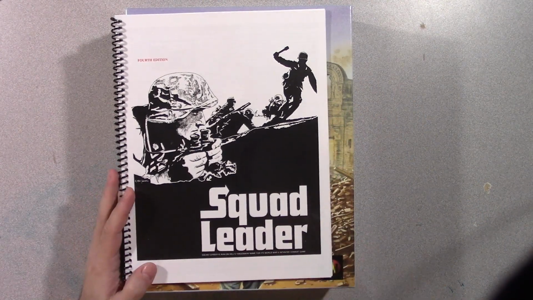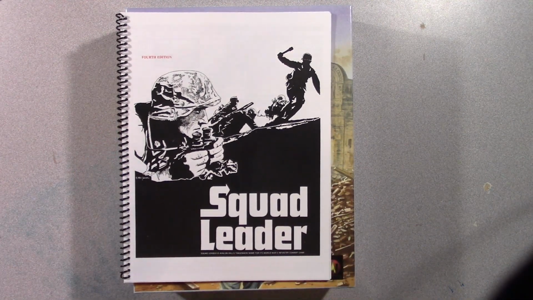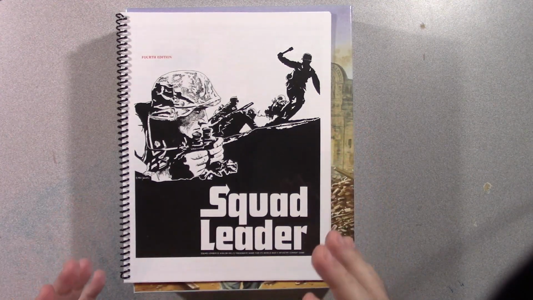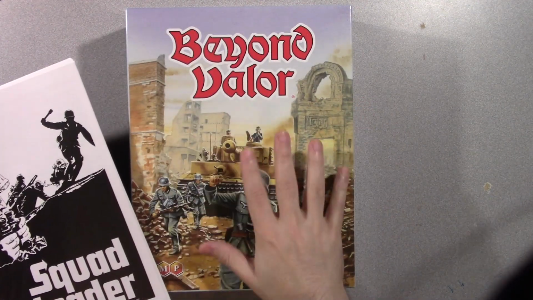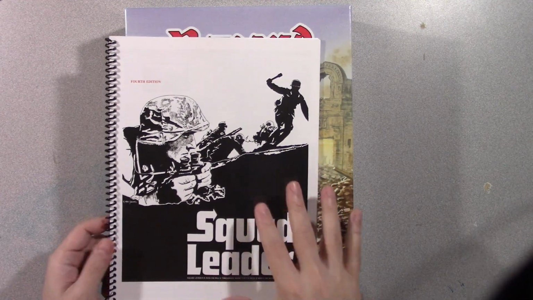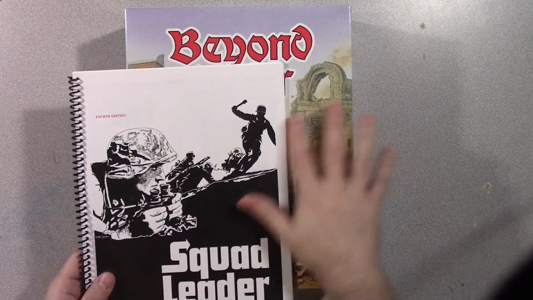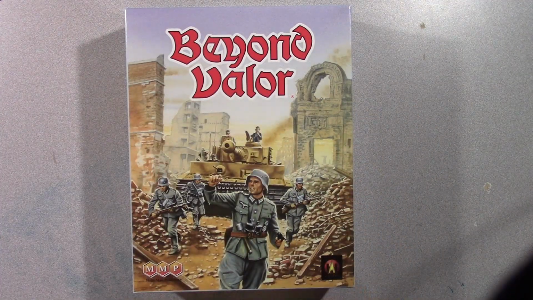So I've given myself options. I said to myself, well, I tell you what, I don't have to jump head first into full Advanced Squad Leader. I can buy the kits I want and start learning Squad Leader, and then if I truly am enjoying the system, I can branch out. So that's where we're at.